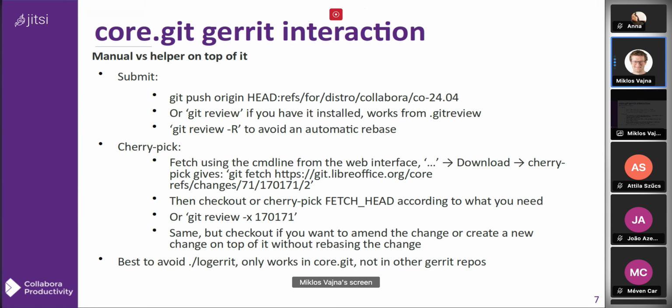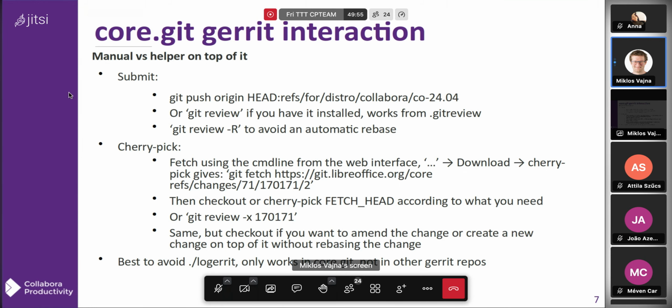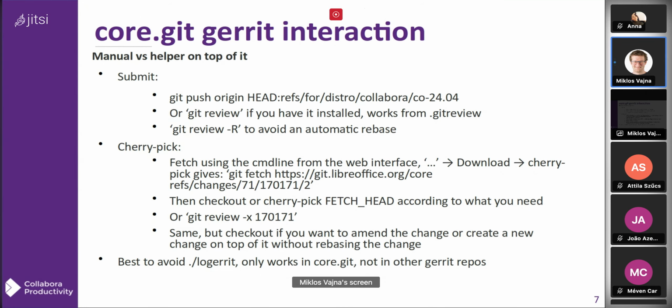ref. A ref is kind of a branch, but branches are a subset of refs. There are many things that are references but not branches, like tags are in that category. And all the Gerrit changes, which are nominally not part of the repo, are actually technically in the repo, but they live under this refs/changes namespace. So anyhow, it gives you this command line of what to fetch. And once you fetch it, then there is this local FETCH_HEAD ref that you can work with. And then you can cherry pick it to your local branch.